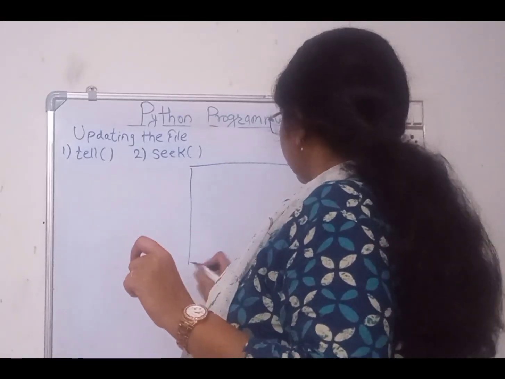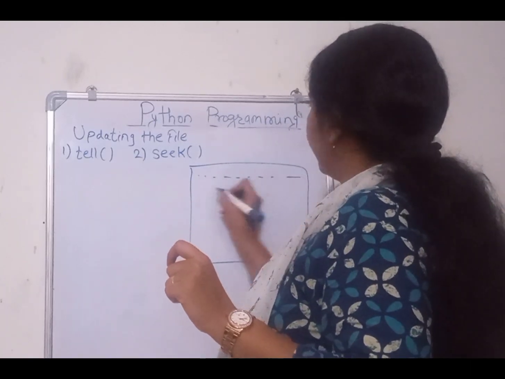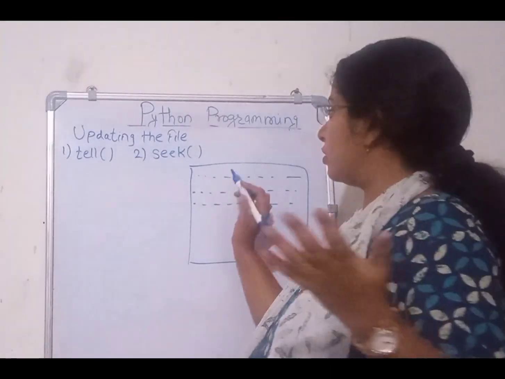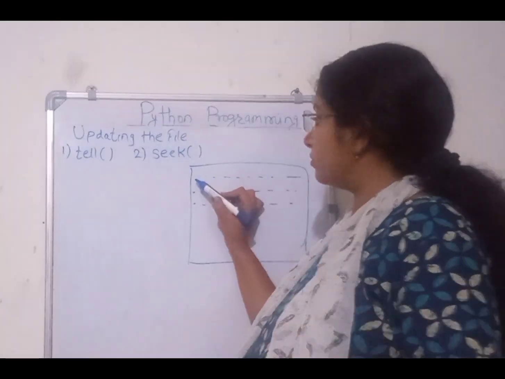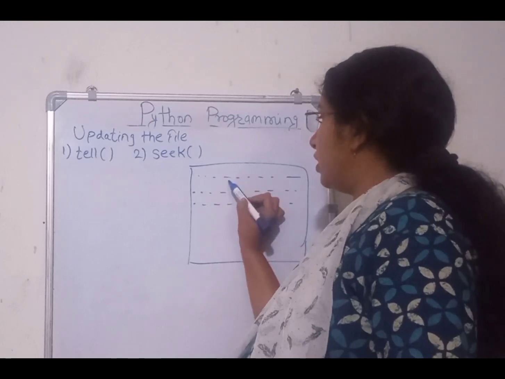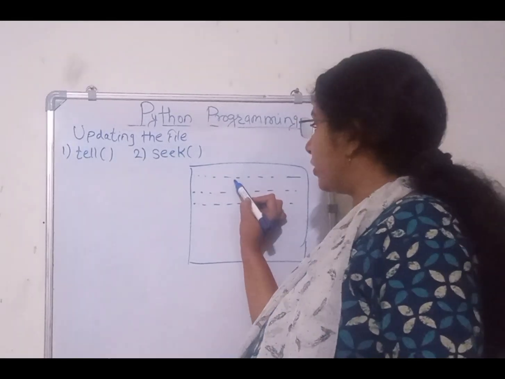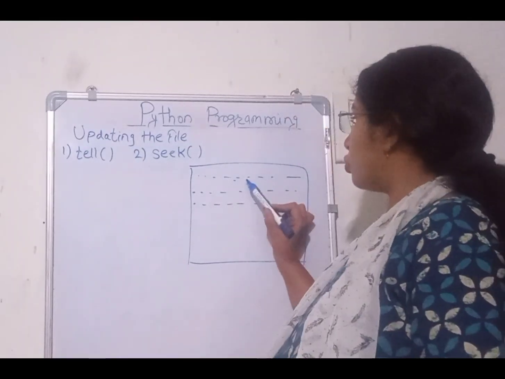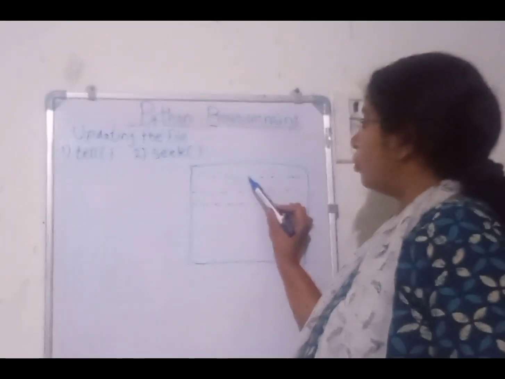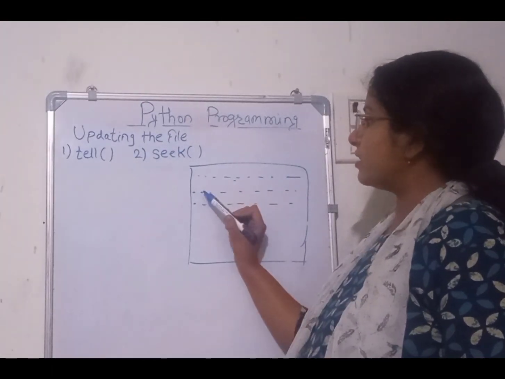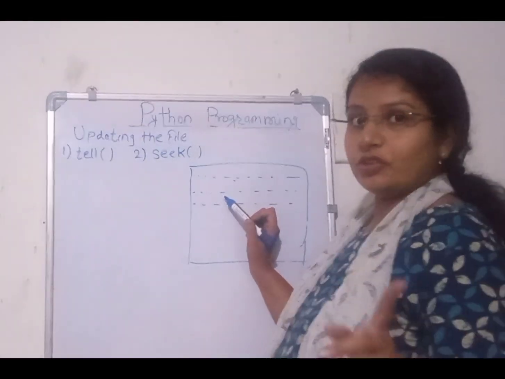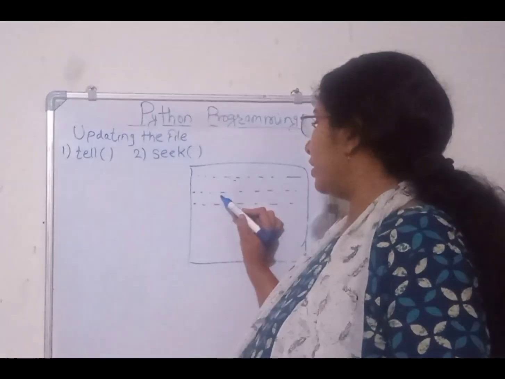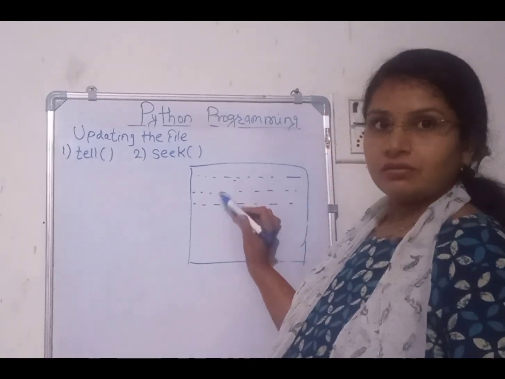This is your file, and this is your data. Suppose these are the characters, and you have read the first 5 bytes. You are starting from here for the read: 1, 2, 3, 4, 5. So you have read till 5 and your current file pointer position will be at 6, right? After that, suppose I have read 10 bytes: 1, 2, 3, 4, 5, 6, 7, 8, 9, 10. But you need to include space also. I am not including space just for the explanation, but space also counts. So after 10 bytes, your file pointer is at this position.